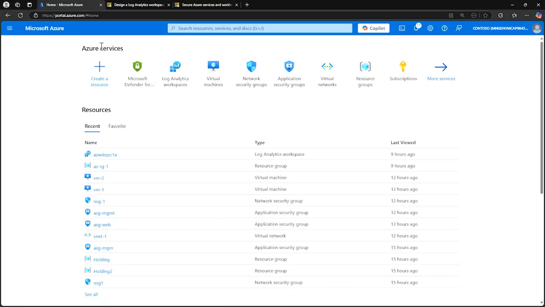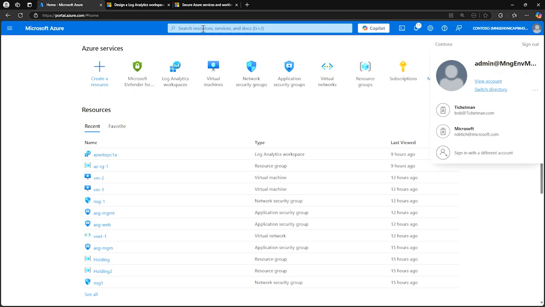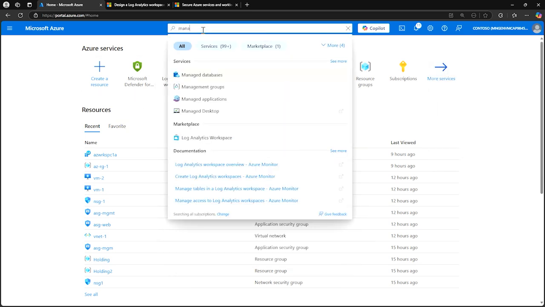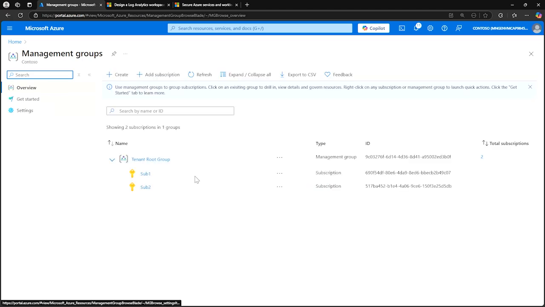So here I've got my tenant, and you'll see that listed up here in the upper right-hand corner. It's got my tenant information. I can now take a look at my management groups. And you can see that I've got the tenant root management group, and this is where I could create that hierarchical structure. And I've got 2 subscriptions that are associated with this management group. Below the management group, I then can get a series of resource groups.